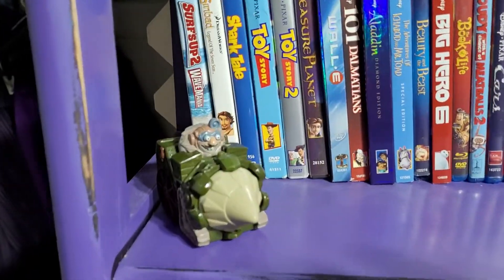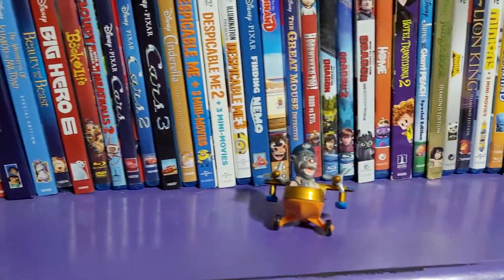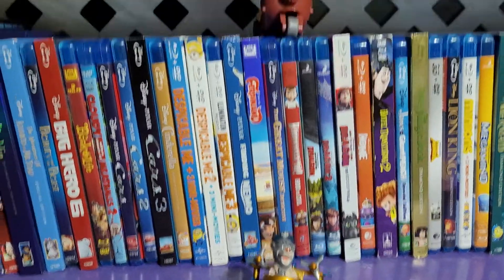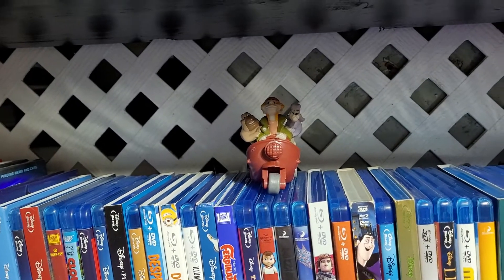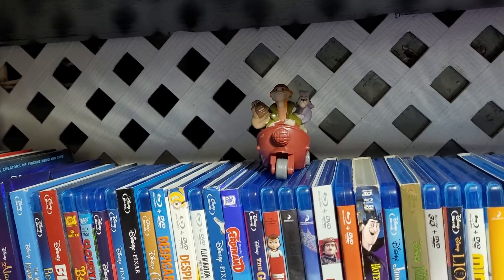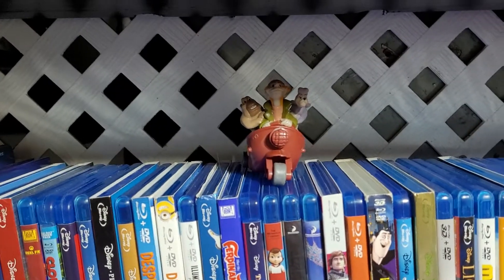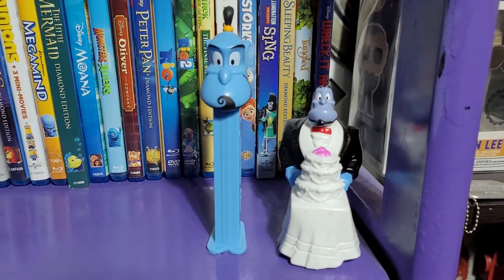I have a Birking watch and a Groundskeeper Willie figure. Come down more — got Molière from Atlantis, Baloo from TaleSpin, and I want to say this one is from Oliver and Company — not really sure, I'd have to watch it again to get his name right. Then I got a couple of Genies.